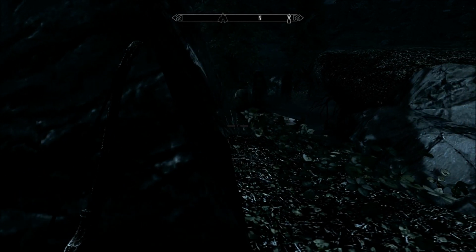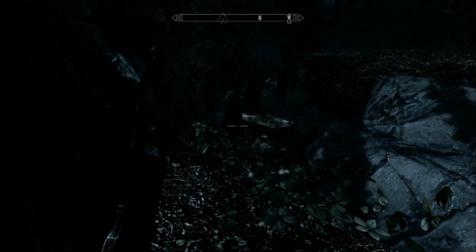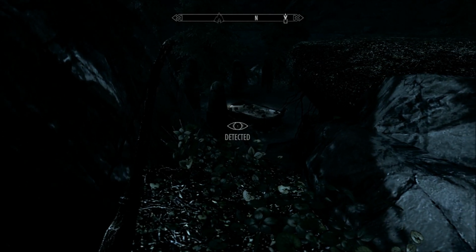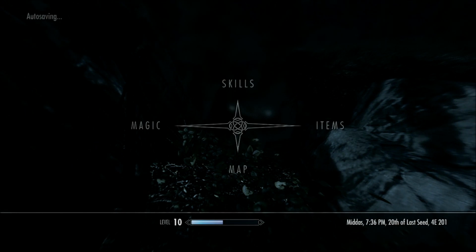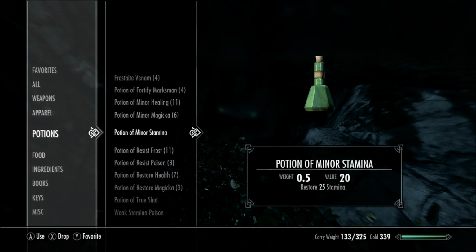Okay, we got a necromancer down here. Generally, I wouldn't tangle with these guys at low level, but he's also got a skill book, which I want. So I'm going to try to at least draw him away long enough that I can get in there, read the book and get out.